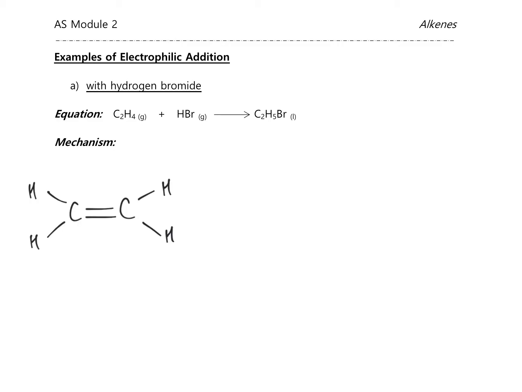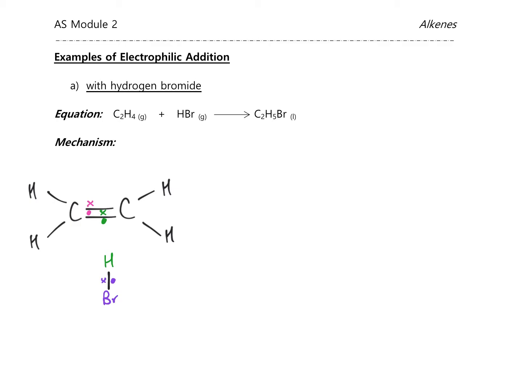So we'll start with a molecule of ethene. So we've drawn that with the bonds there. And I'm also going to draw in the electron pairs in this carbon-carbon double bond. So the sigma bond I'm going to represent with a pink pair of electrons. You can colour it whatever you like, or not colour-coded if you wish, but I just find colour coding helpful in sort of tracking where the electrons have gone. And then the pi bond of that carbon-carbon double bond, I'm going to show in green electrons. And down below ethene, I'm going to draw our hydrogen bromide. So it's HBr, and that is bonded together with a single covalent bond.